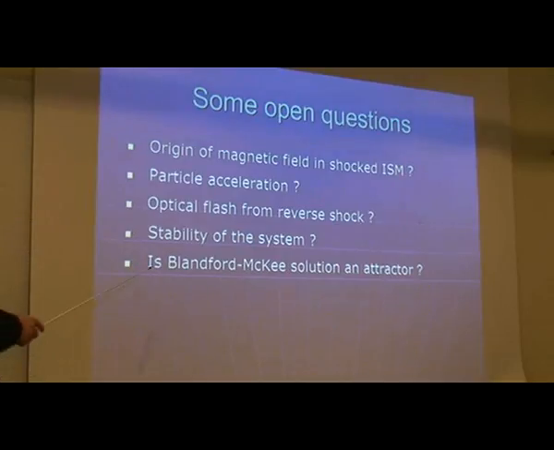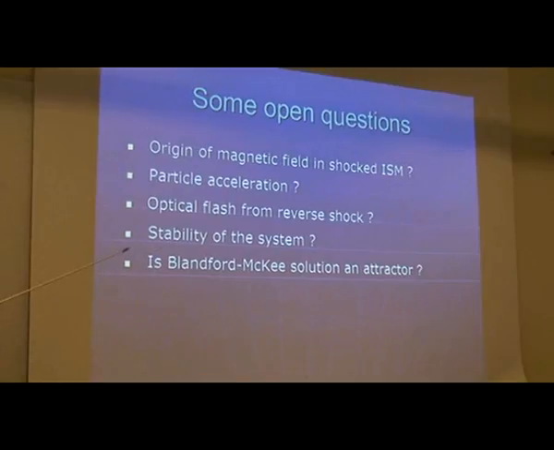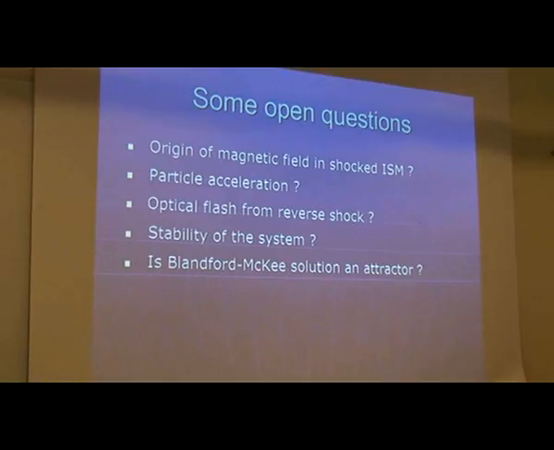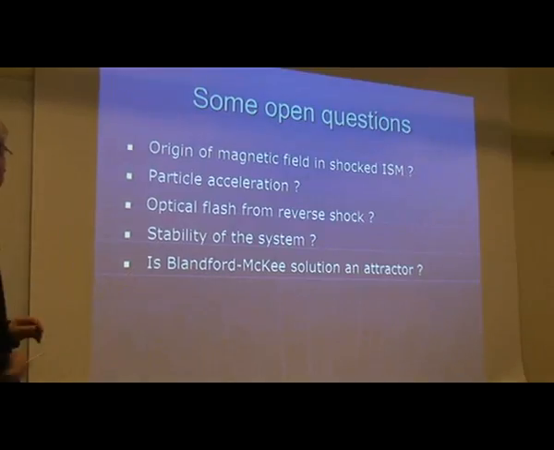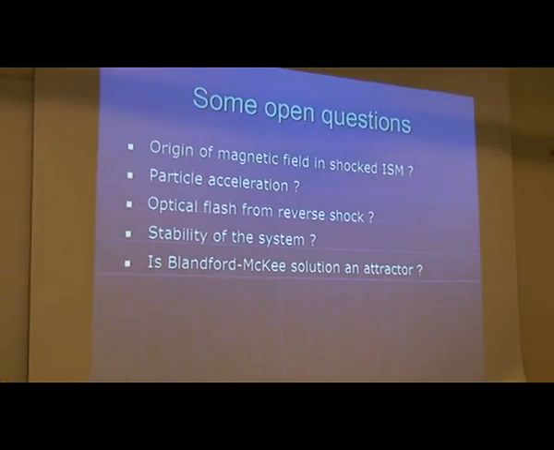And then there is another question, which is the stability of the system, which is related to all the other questions I listed here. And this is the actual issue I'm going to discuss. Some work was done on the stability of the Dracon-Mickey solution, and I'll show it. It's very much relevant to what I'm going to say, but I'm not aware of any stability analysis, even linear stability analysis, of the system at early stage, except for a thin shell approximation, which is limited as well. So this is something I'm concerned about. And then there's also the question of whether the Dracon-Mickey solution is indeed an attractor. I think it's still an open question.